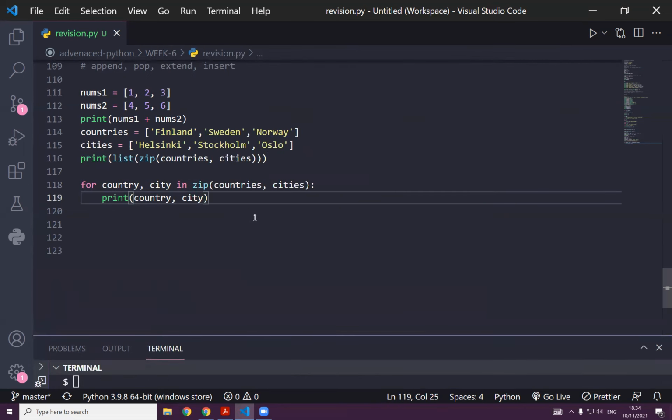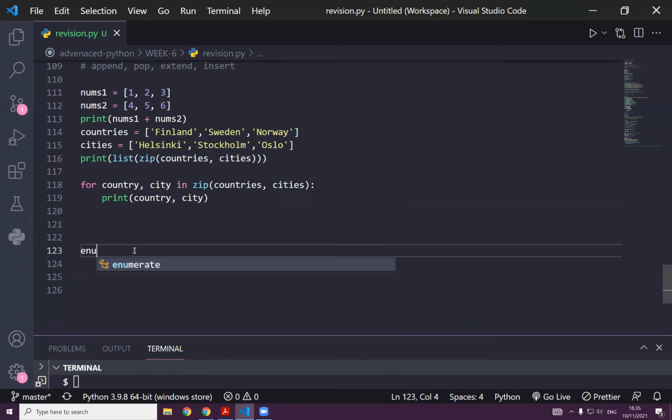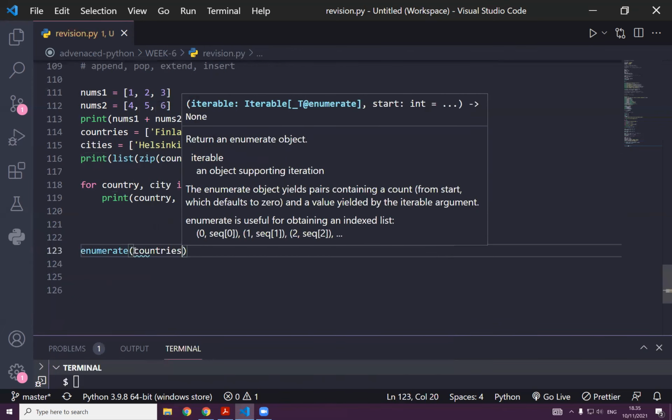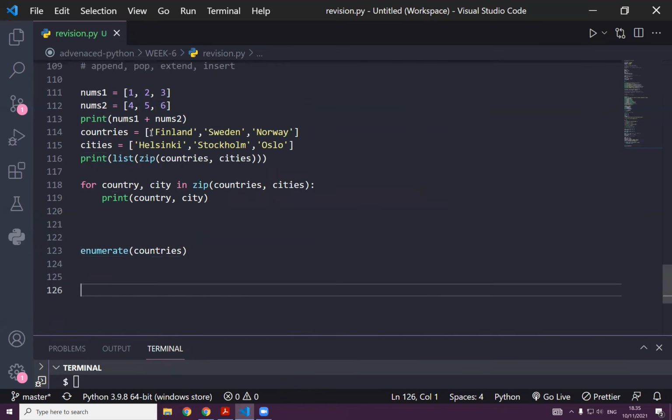So we have seen zip, and the other is enumerate. For instance, let me show you this. Yeah, countries. How about if I say enumerate, and then if I say countries, it's hard to know the index of this, right? But this actually gives you an index.